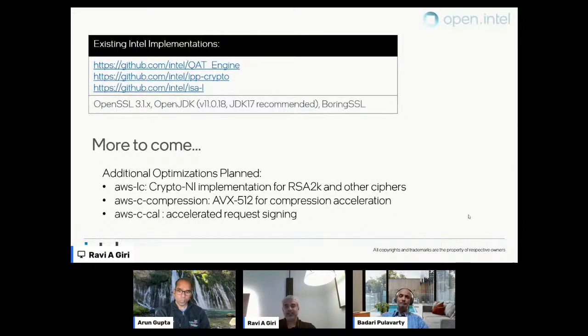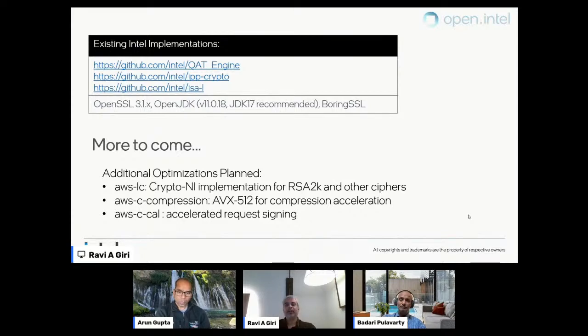But besides these, these are relevant because if you're using, say, OpenSSL 1.1.1, which is still the most common with most operating system distros, this is a pluggable engine that works with OpenSSL. So you just compile or just download these, and you have the benefit of all of these.